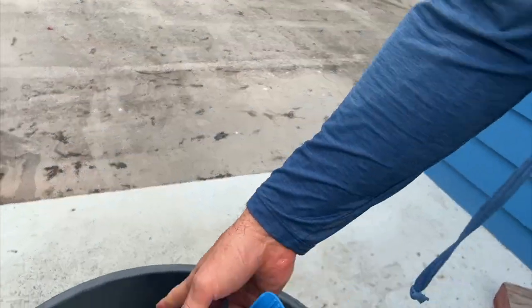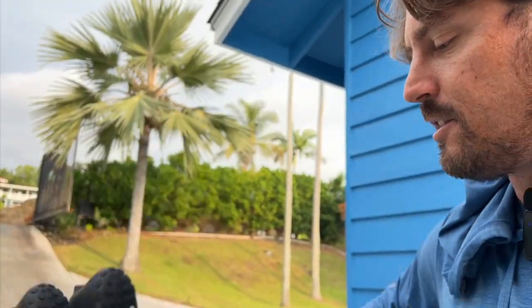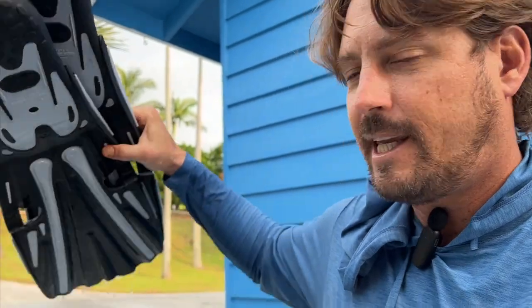If you leave it in a humid storage closet or something like that, it may not dry, and if you're in a humid environment it can get moldy. For fins, throw them in and make sure they get all the way under the water. Fins are a little more durable and robust — you usually don't have to rinse them as thoroughly as a mask or snorkel. Just get most of the saltwater off and you'll be good to go.